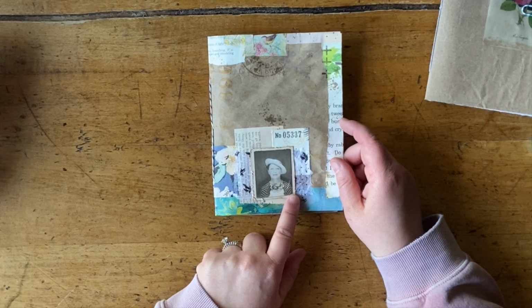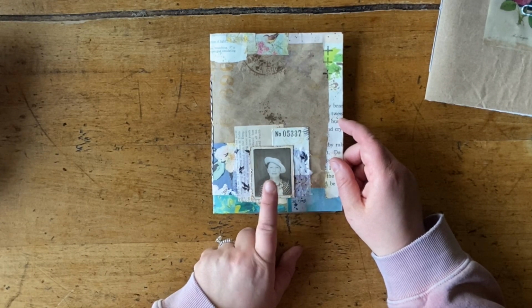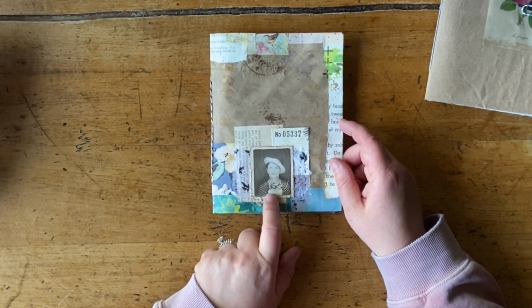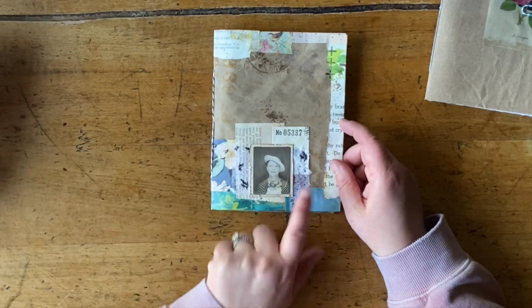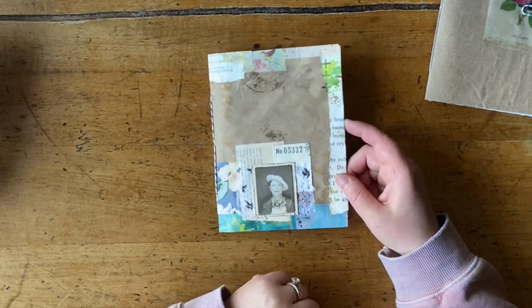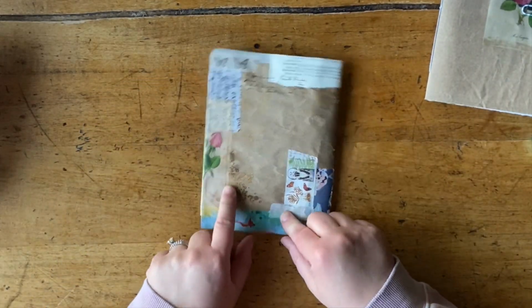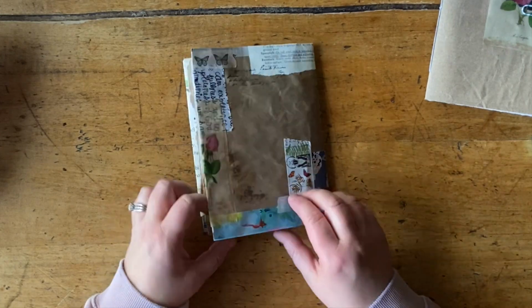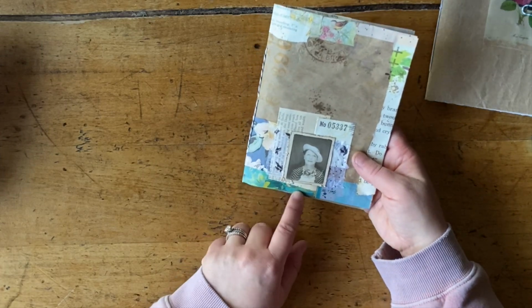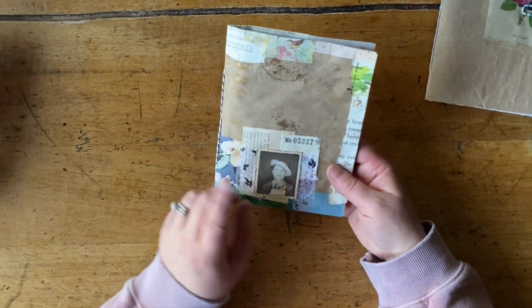Put a Tim Holtz Photomatic, I think is what it is. No, that's not that. Snapshots? No, whatever this one is, the smaller ones. And then just layered up some fun stuff and did a little stamping. And then the back used some washi tapes and some of that vellum, and this really fun. This is a big, wide, colorful washi tape that looks kind of like watercoloring, but it's real bright and vivid. That is from Illustrated Faith. I don't think they have it any longer.